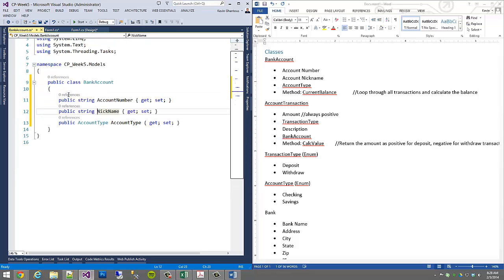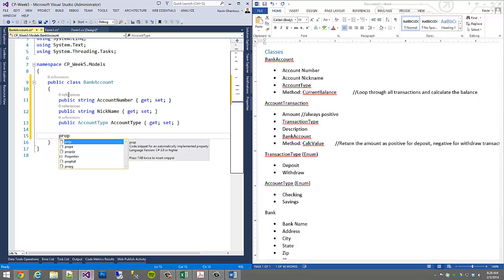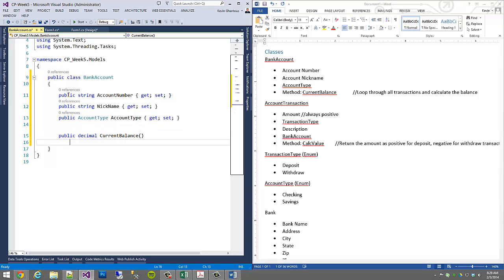Alright, so this is our bank account class. Basically within our bank account we have account number, nickname, account type, and then I'm going to also go ahead and stub out our method, which will return a decimal, and it'll be called current balance, and it's not going to take any parameters.